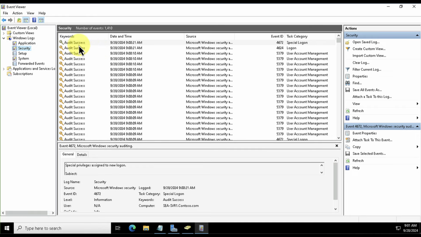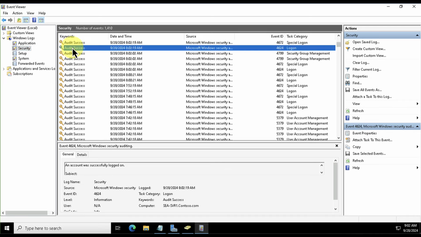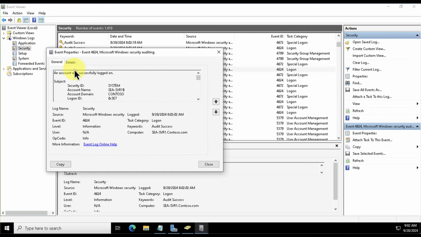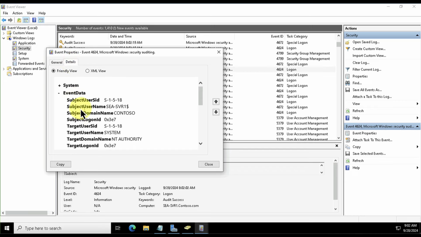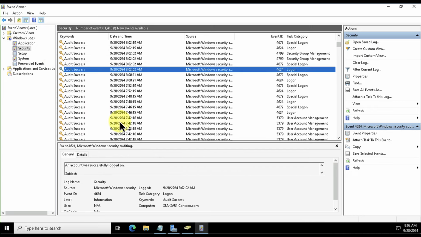Now, if I go into the server here, you can see that it's looking pretty good. There's no failures to log in, but ultimately what we're looking for here is failure to log in, because that would indicate that perhaps somebody is trying to hack you. Okay, so if I double click here, you can see it shows me a little record, some details, shows me the machine, who's signing in, the date, the time that they logged on, the machine that they're logging on to. And again, you can break that down and get more detail.